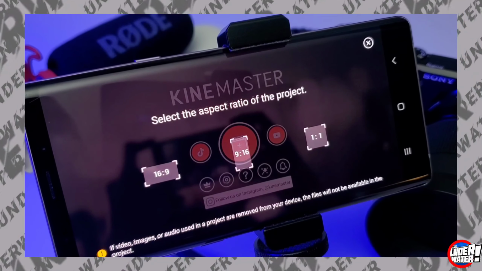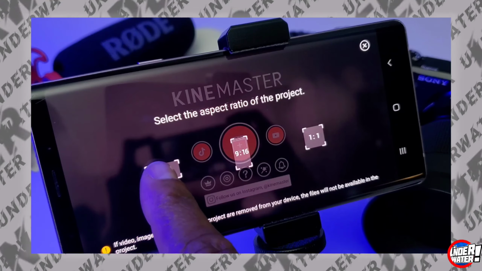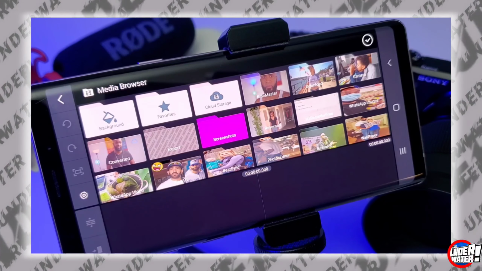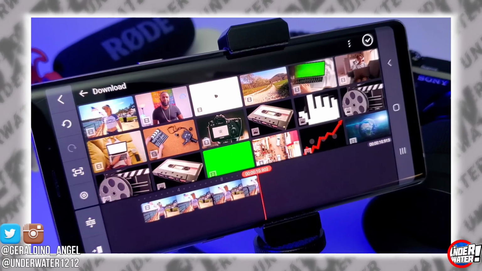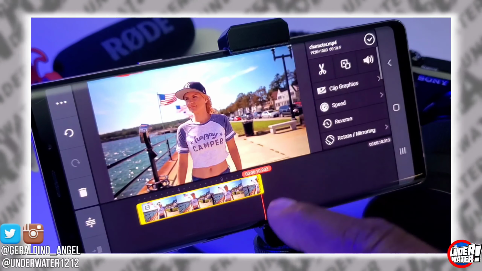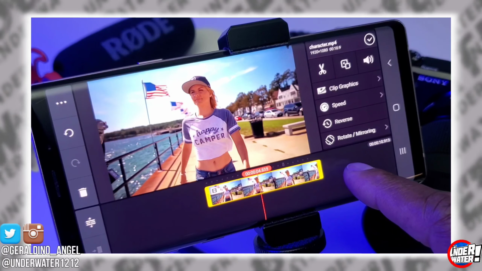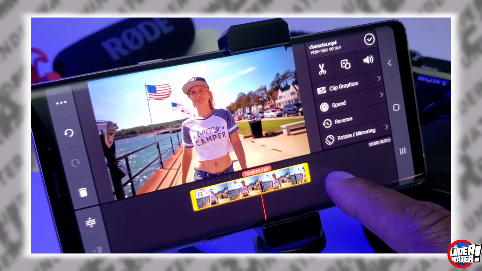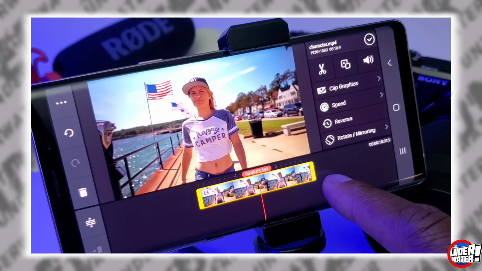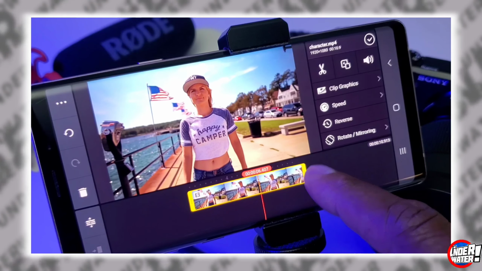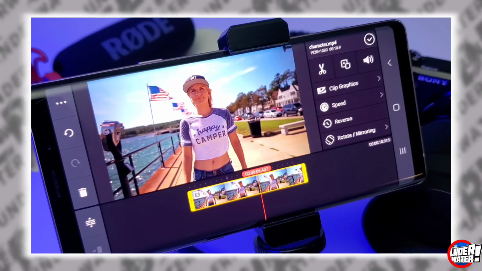Now open KineMaster and tap on the plus button and select 16:9 if this video is for YouTube. Next, you're going to bring from your library the clip that you want to work with. Now you're going to find the part of the clip that you want to use to introduce your character. When I recorded this video, I had my wife looking at the camera at a specific point so she could have that connection with the audience, just like in the movie.